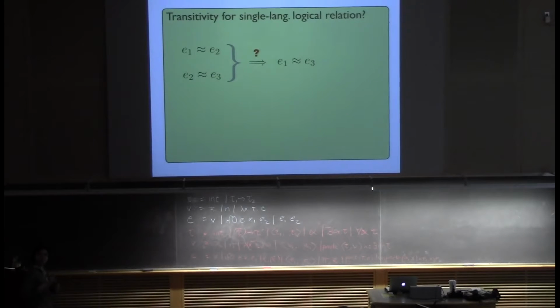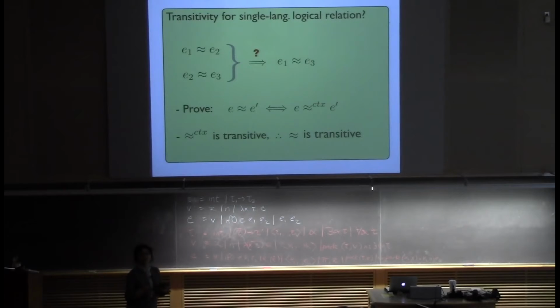Normally we don't actually go through and carry out the proof directly. We argue it like this. We prove that the logical relation is sound and complete with respect to contextual equivalence, right? This is a language. We're defining a logical relation for equivalence, right? So we prove that it's sound and complete with respect to contextual equivalence, and it's trivial to prove that contextual equivalence is transitive. Utterly trivial. You could do the proof right now in like two or three minutes. Okay, so from that, since contextual equivalence is transitive, the logical relation is transitive. That's how transitivity falls out normally.